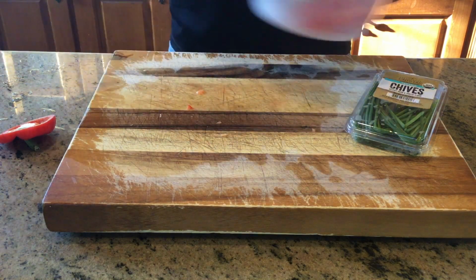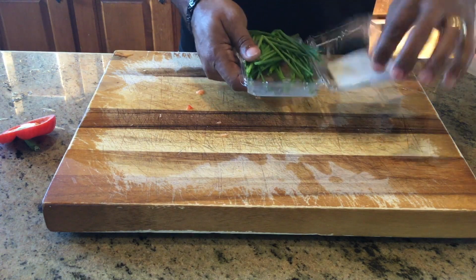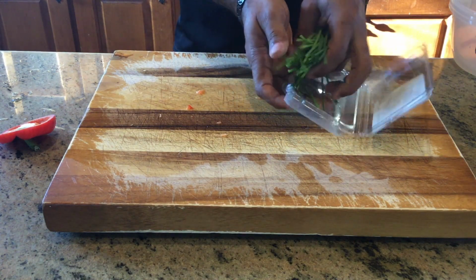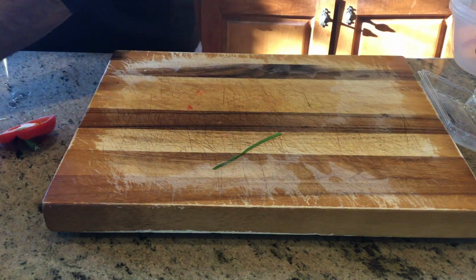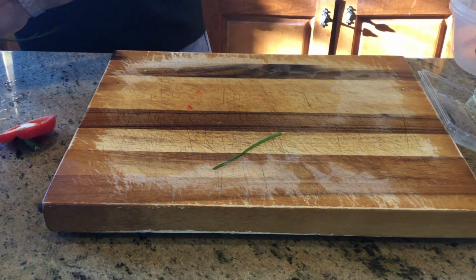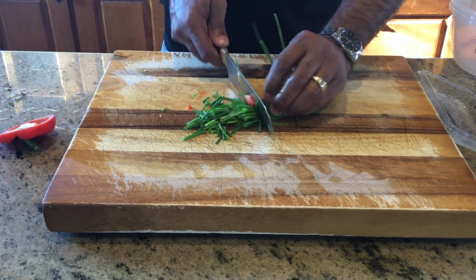What we're gonna do next is chop up our chives. Again, love the sour cream type of flavor. These chives put off this. This is really good stuff. All right. Get that, and we're just gonna dice them. Easy enough.